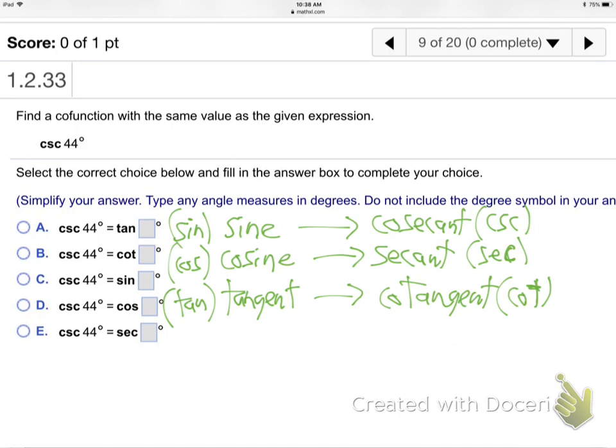Now, why am I doing that? Well, because now they're asking us about the co stuff. Do you notice that among those 6 trig functions that we have the word co on 3 of them? We have sine and cosine, tangent and cotangent, secant and cosecant. So we don't have 6 totally different words. We have 3 words and 3 co's. Why? What's up with the 3 co's?